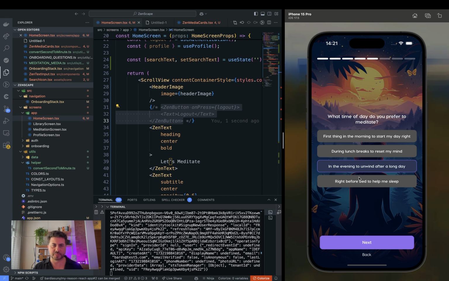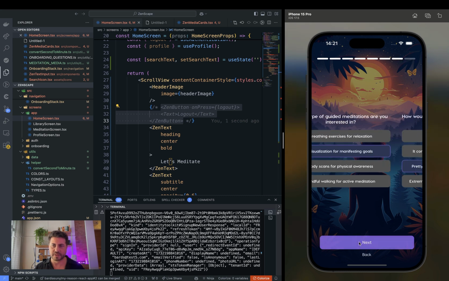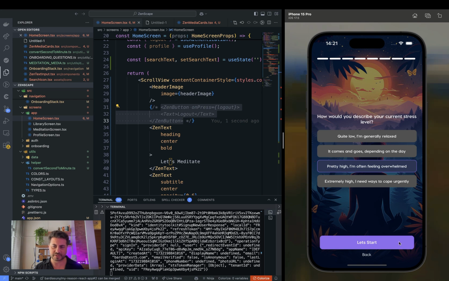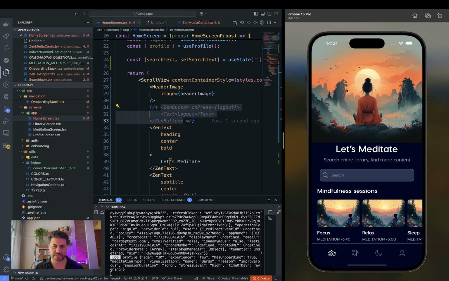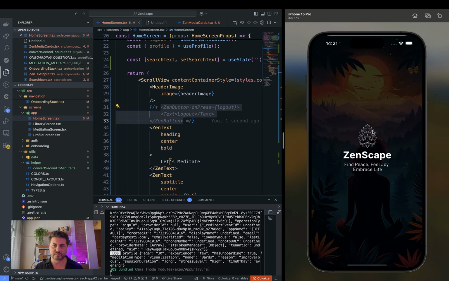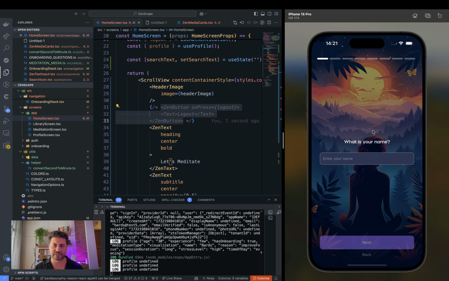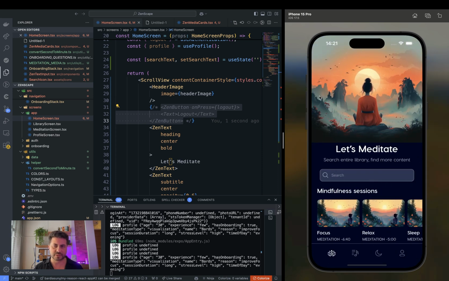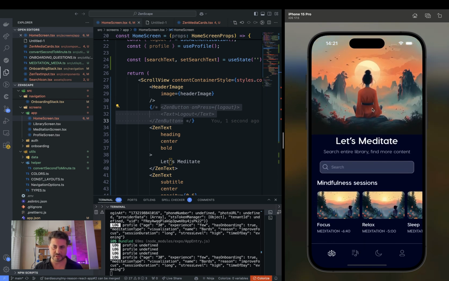You can just customize this by a JSON object or a JavaScript object. And yes, we answer all these questions to ask basic stuff. As you can see on any app, there is an onboarding part, and we created this. You can go back, change your answers, and that's how it works. When you get to the last one, it says let's start, and it creates your onboarding and gets you into the app. So next time, if you just land in the app, it takes you directly to the home screen. And this is the home screen that we are going to build today.